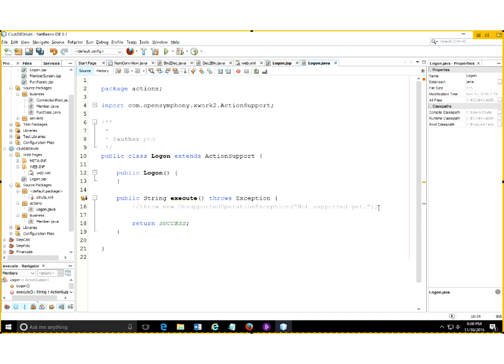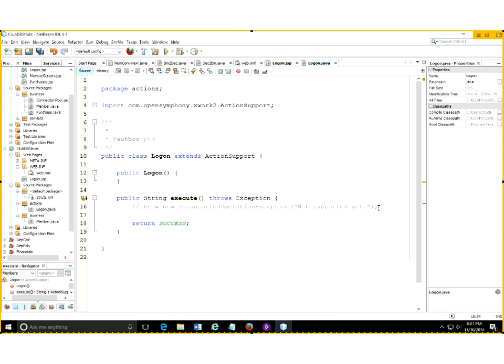So that's a constant, so that's all caps. It's a constant that comes from the action support superclass. So return SUCCESS simply means the execute process ran at the appropriate time and produced success, and that will be managed then by our struts XML file.